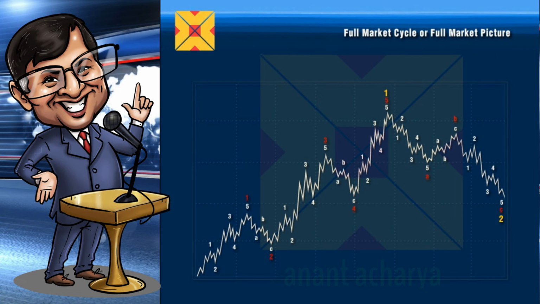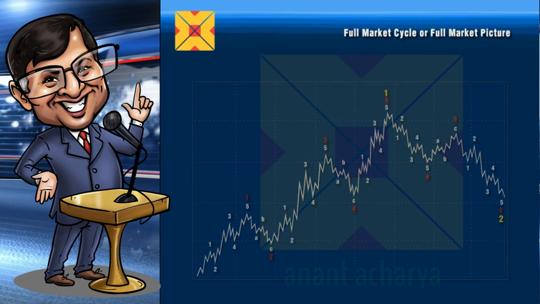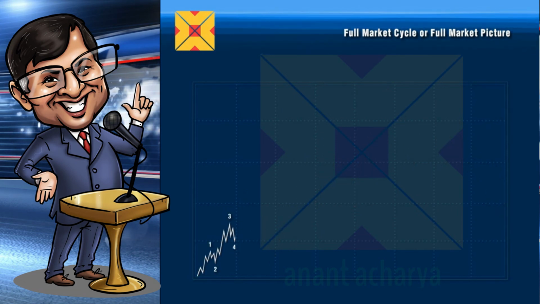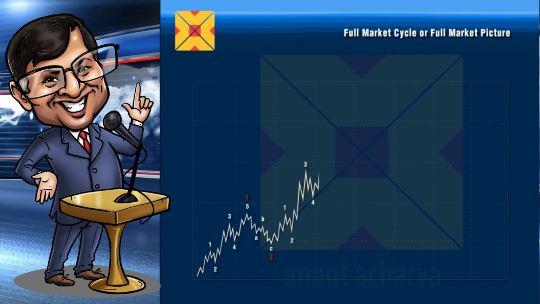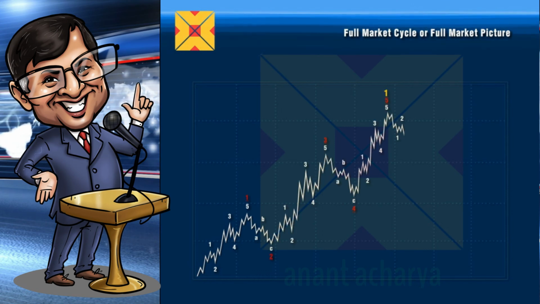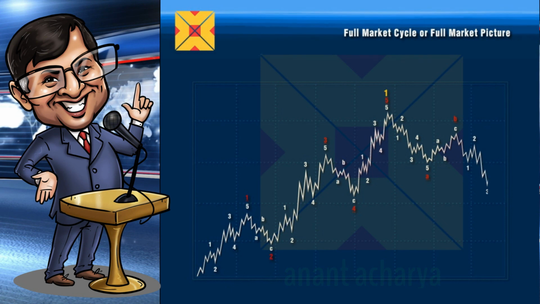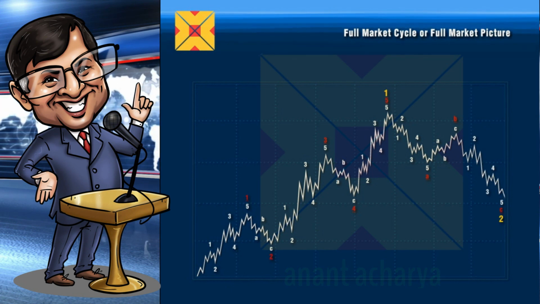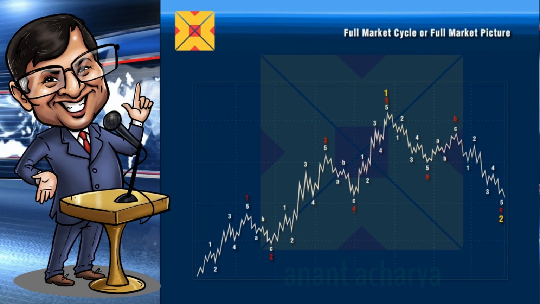Within the broad classification of motive and corrective waves, we need to understand the different kinds of motives and correctives to analyze the market in detail and also narrow down on the probable wave formation likely to unfold. Our task is greatly complicated as markets are unfolding on all degrees at the same time, and it needs a certain amount of skill and understanding to pinpoint the present market position.